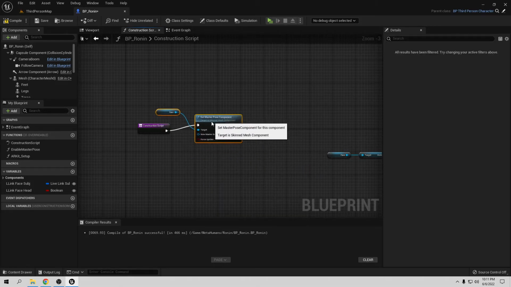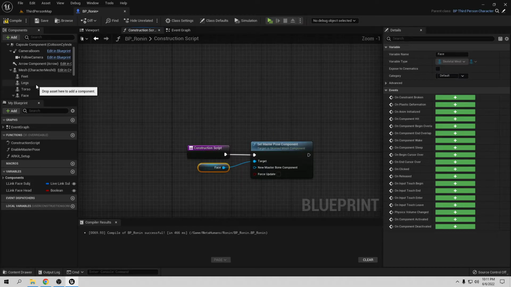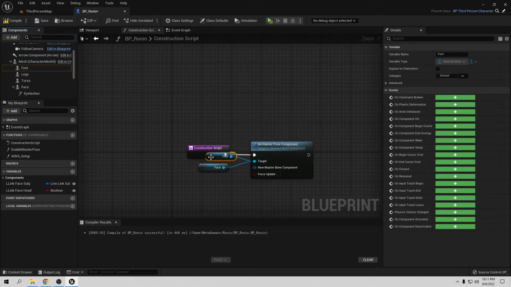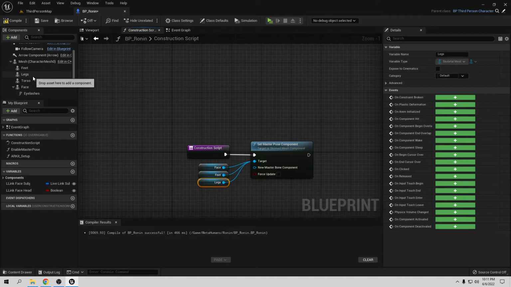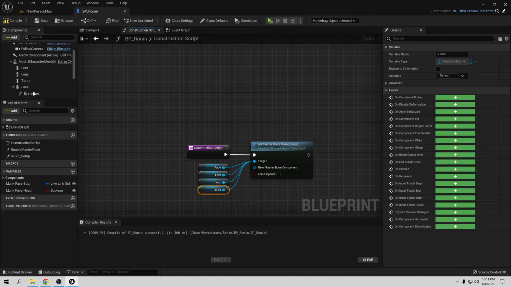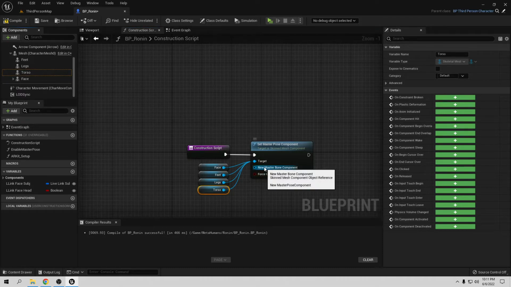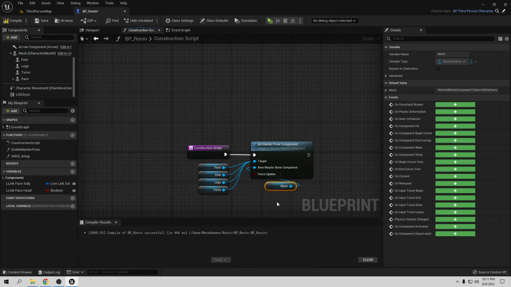I'm gonna use face, for example. Put the face in here, put the feet too. I also want to use the leg, also the torso, the face, I think everything, that's it, yes. So the master, they're gonna be the mesh. So it's gonna be like that, like that.